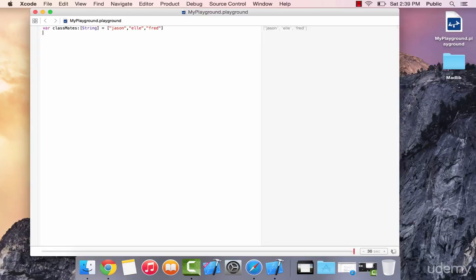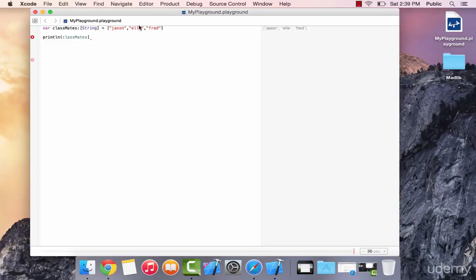And to access values in the array, you go with a square bracket and then the index of the element in that array. So which place in line are you trying to pull from?